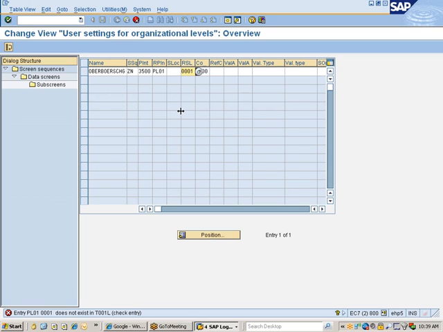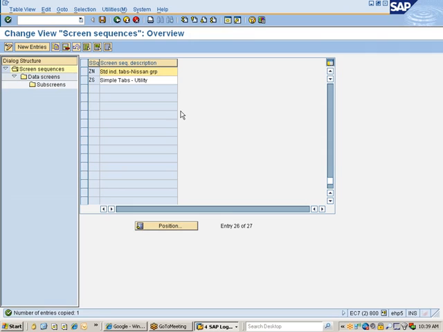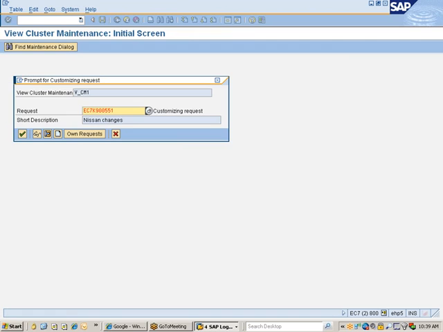Alright, there was some error. Entry PL010001 does not exist in T001L. It means some screen object has not been copied. So I wanted to remove that particular object and continue with the existing ones. Now you see here 6253 objects got copied into my ZN. So I have copied ZN. I'm going to save it under Nissan changes. So let it get saved.